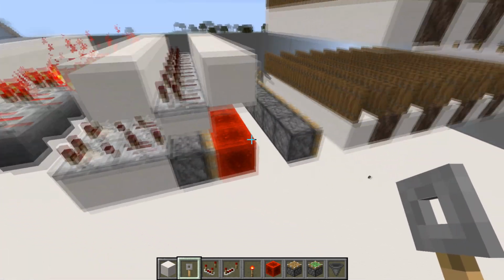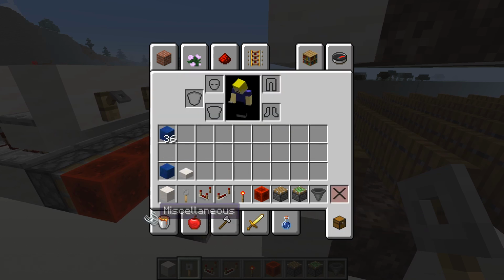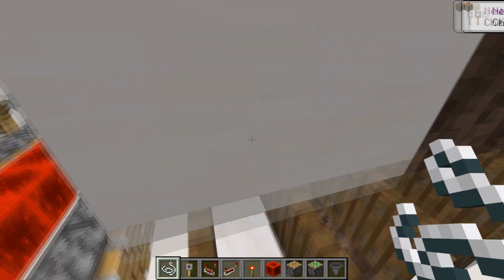Alright, now this entire bottom row is actually ready for string. I normally wait to put in the string till last, just in case you accidentally get stuck in your own trap. But we can go ahead and place a couple of these rows in, just as a proof of concept that it's working.